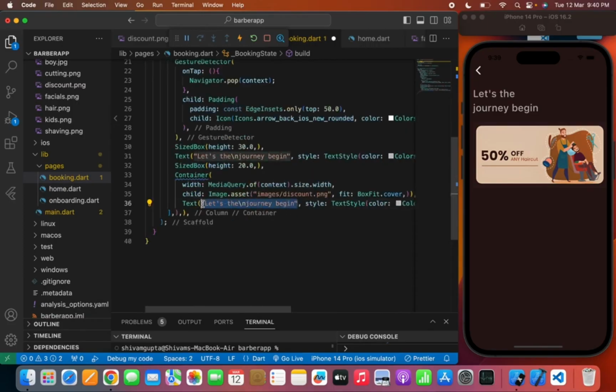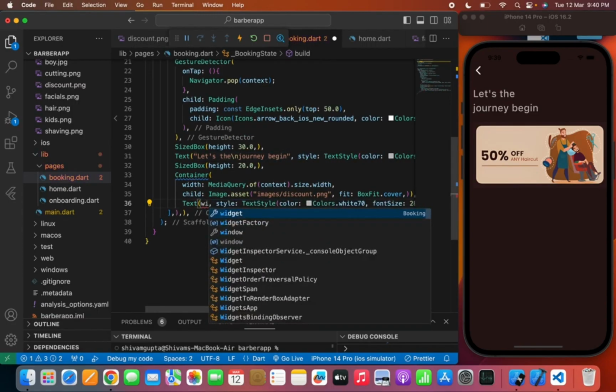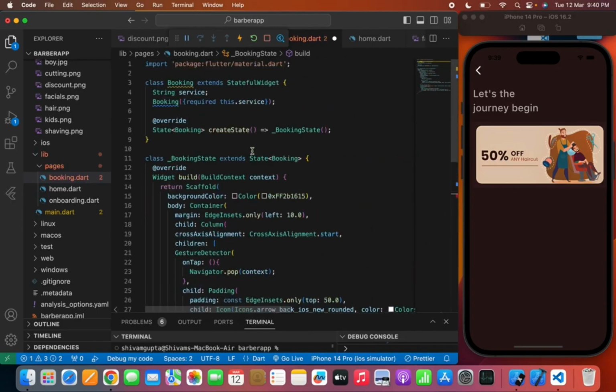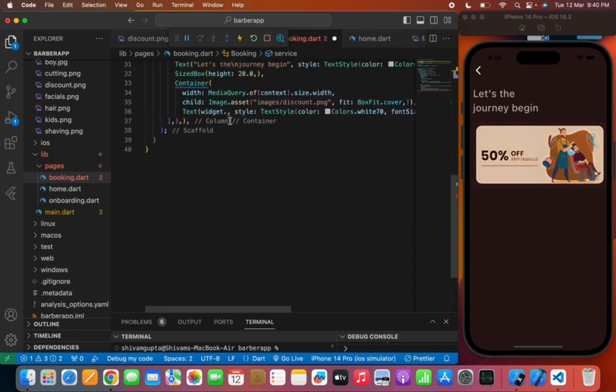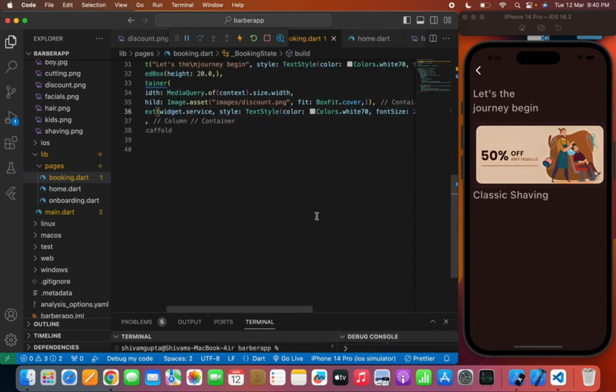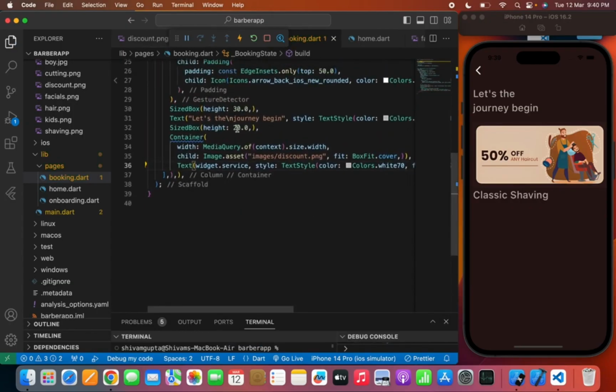I just need to write a string name, so I'll write widget dot, and here you can see the string name is service. So I will write widget dot service, and here you can see the service that we are going to provide, basically not me, the barber.